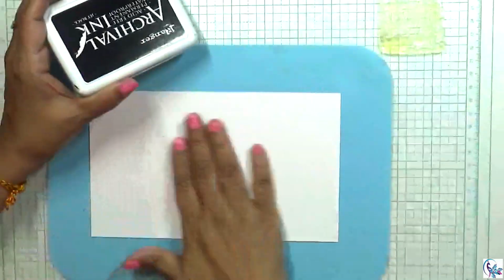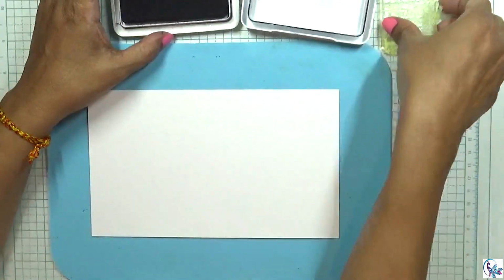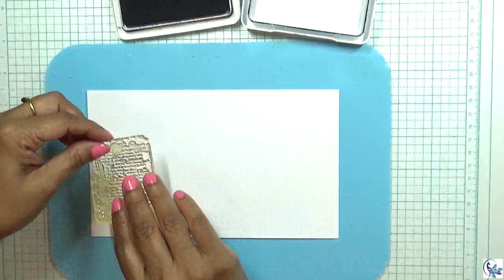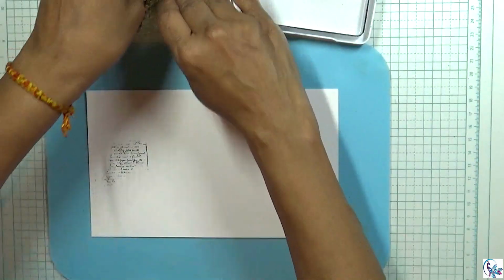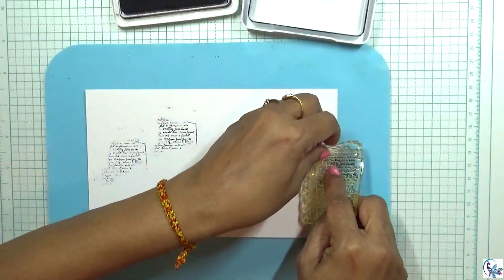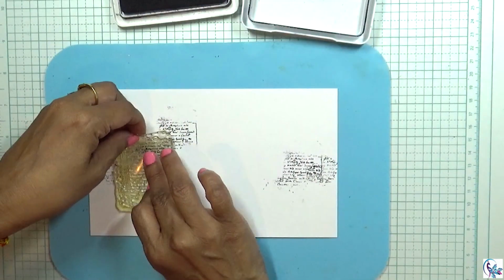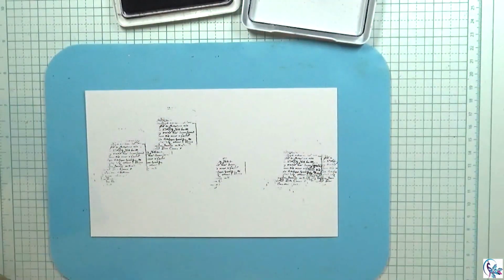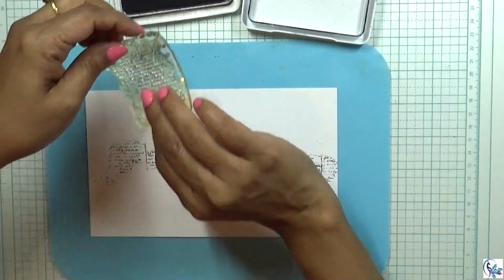In today's mixed media project, I'm using a text stamp, then I'm using archival ink, black archival ink, and I'm going to stamp on different areas. I'm using mixed media paper.